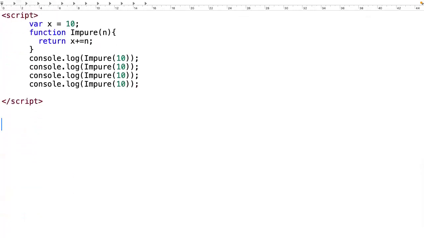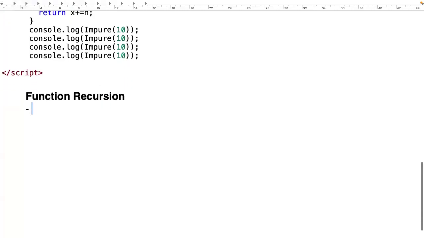Next important, we have function recursion. Another important concept, function recursion.